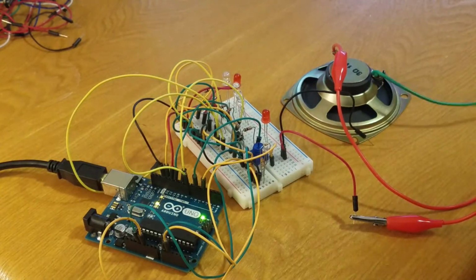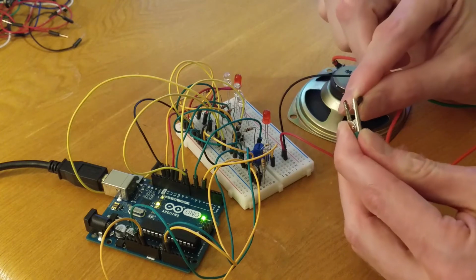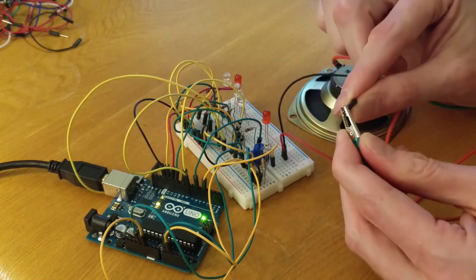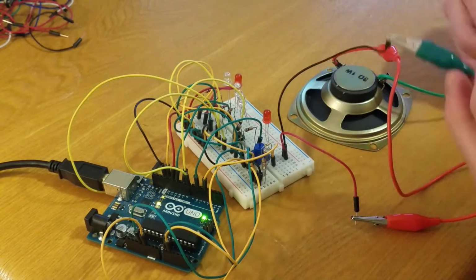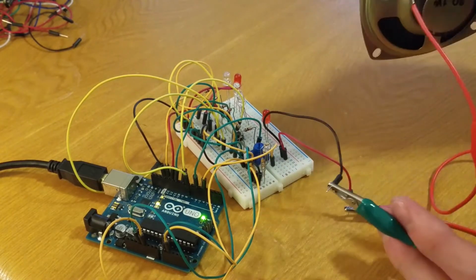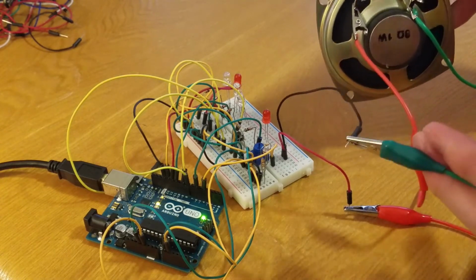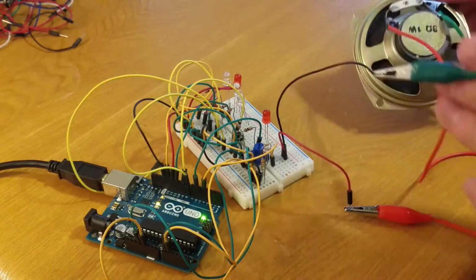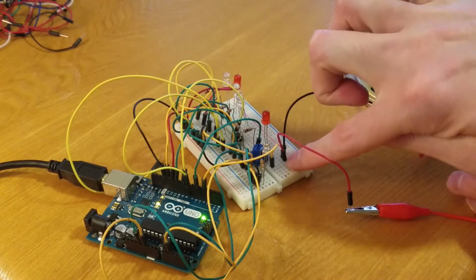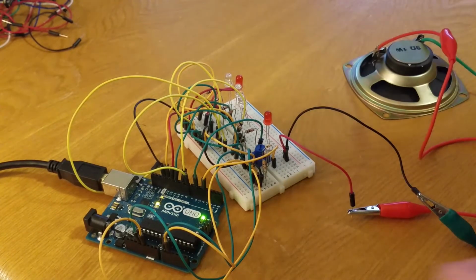And then green is going to go to my black, which is my negative line. Green to black. You may have a different color. Just make sure the negative on the speaker goes to negative, the top line where the resistor is. Positive on the speaker goes to the bottom line. I put mine on 27 there. All right, that's the setup.